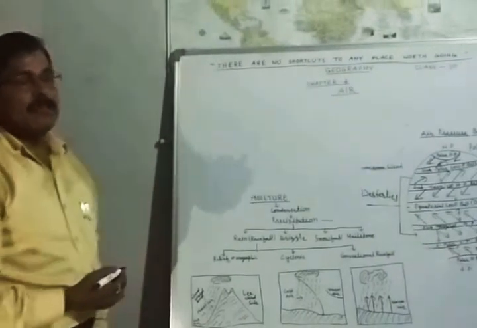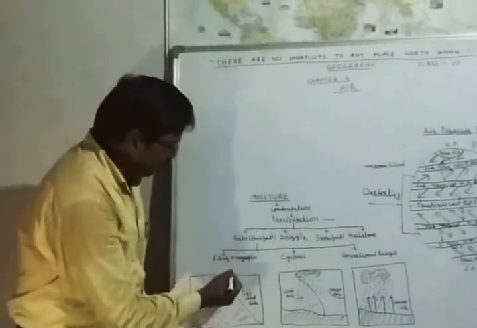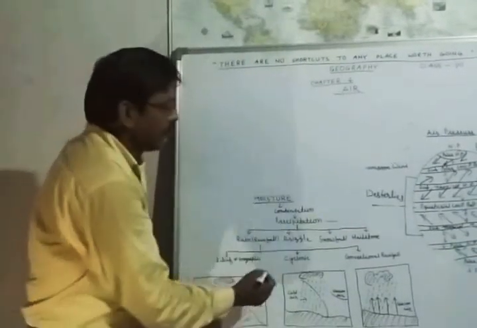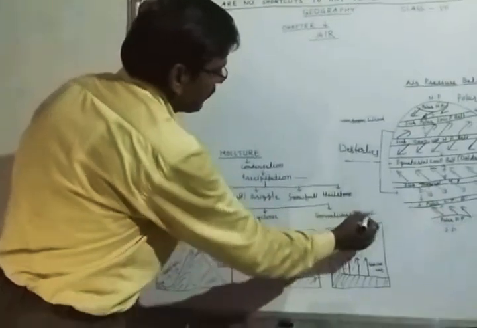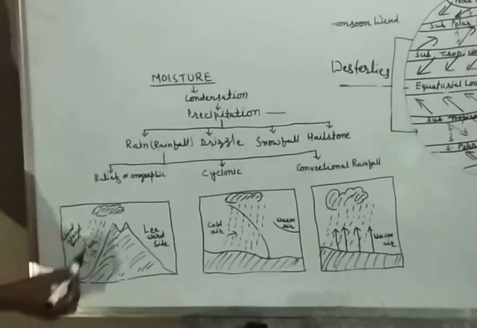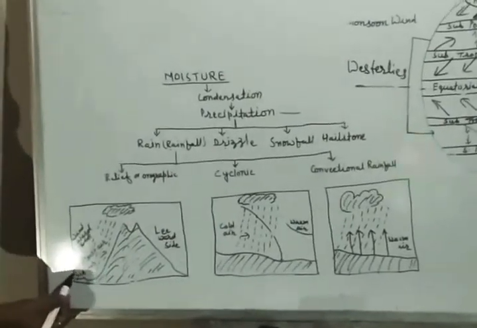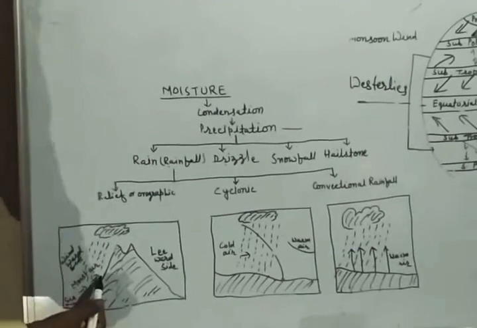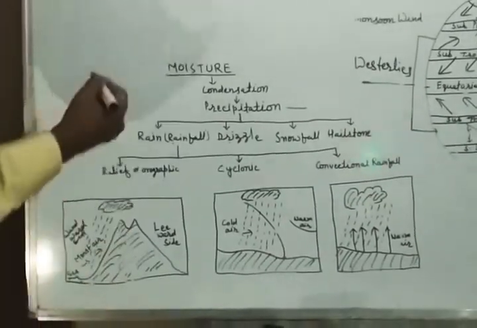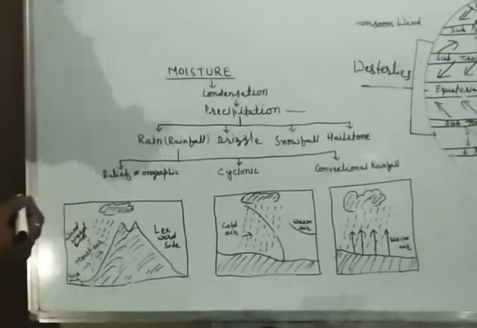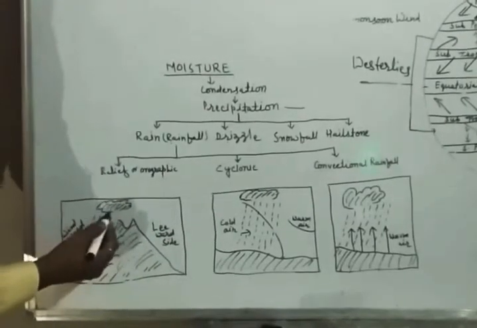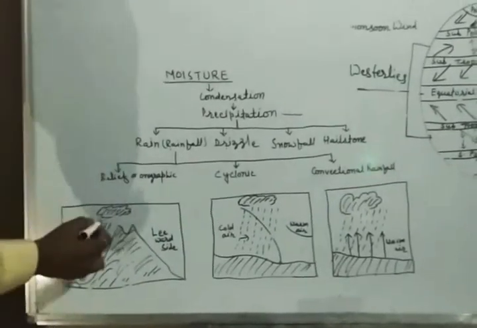Here I am going to tell you about the different types of rainfall. The different types of rainfall are relief or orographic rainfall, cyclonic rainfall and convectional rainfall. Okay children, so you can see the relief rainfall: when moisture-laden air coming from the sea meets the barrier of a mountain, it starts rising up, and as it rises, it crosses the height of the snow line, that is 0 degree centigrade temperature. They condense and form clouds, and as clouds form, they start raining.